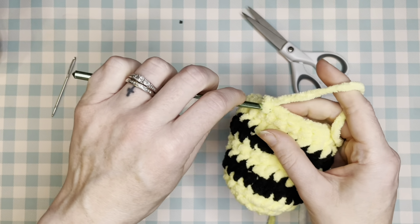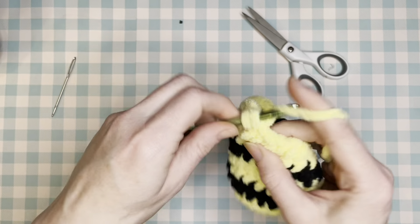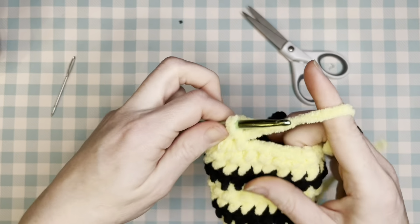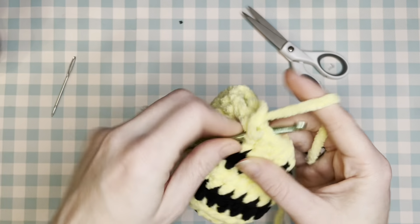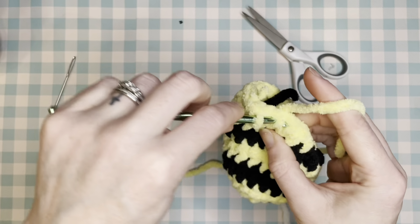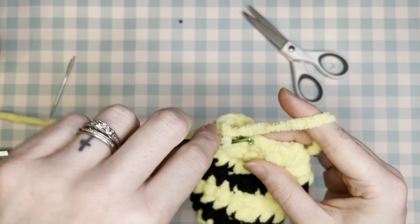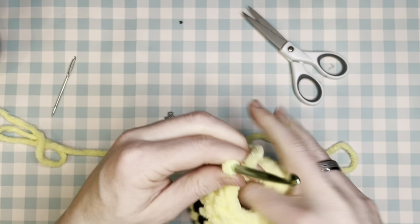So now we're going to single crochet and decrease. Single crochet, decrease. Single crochet, decrease. Single crochet, decrease. Single crochet, decrease. Single crochet, decrease, single crochet, decrease. Okay. So that took us from 18 single crochet to 12 single crochet.